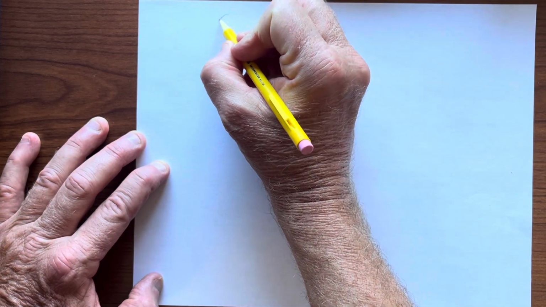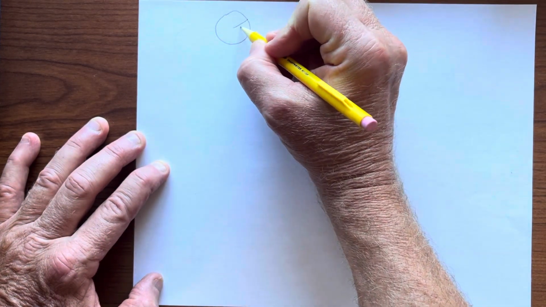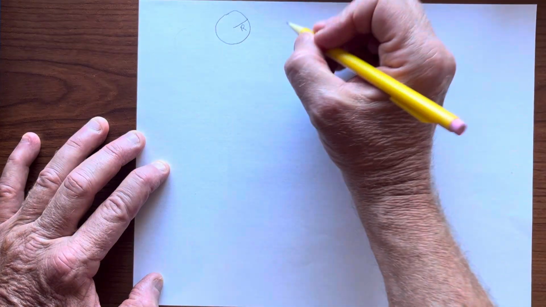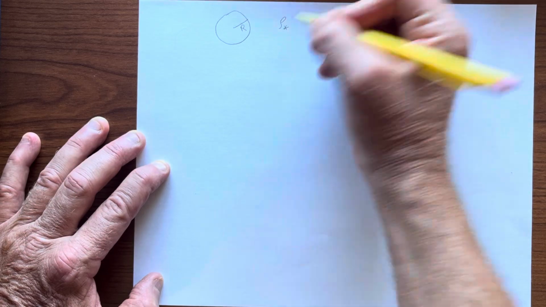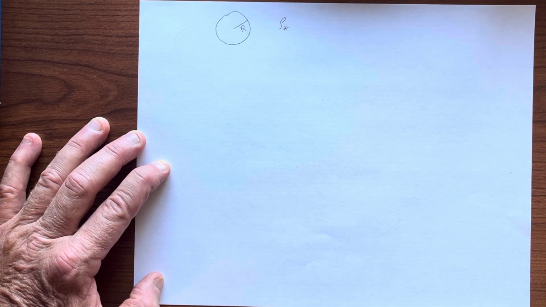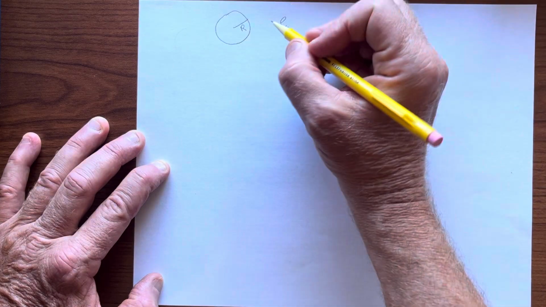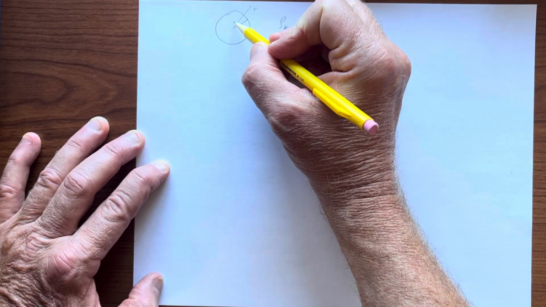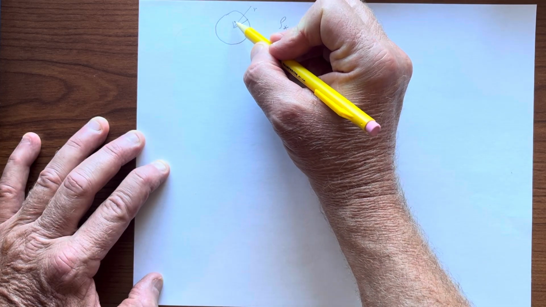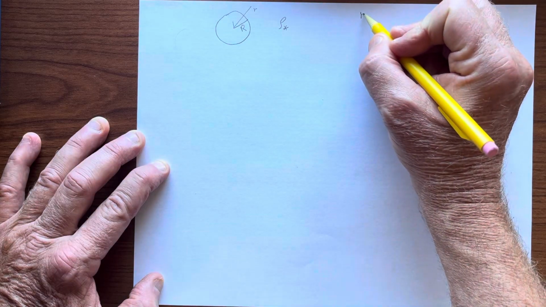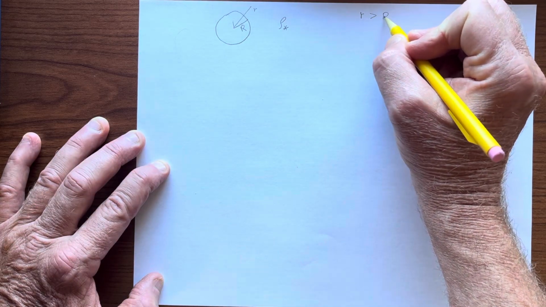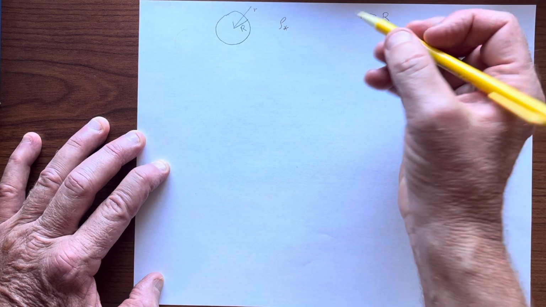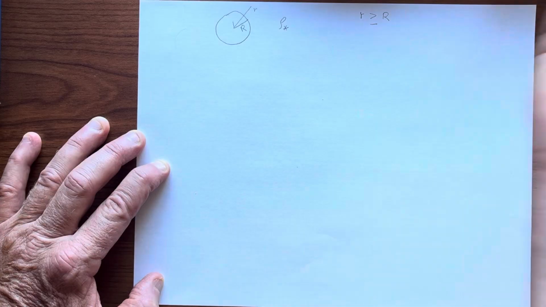Okay, so let's say we have a uniformly charged sphere of radius capital R, and we fill it with charge density rho star. So let's find the electric potential at some r value outside the sphere, and let's find the electric potential at some value inside the sphere. So if we have r greater than capital R, well, it could also be equal to it, but greater than or equal to capital R.